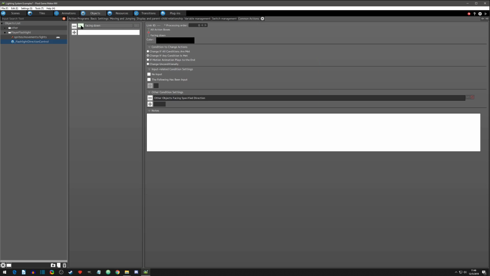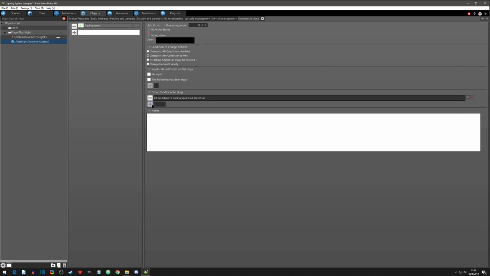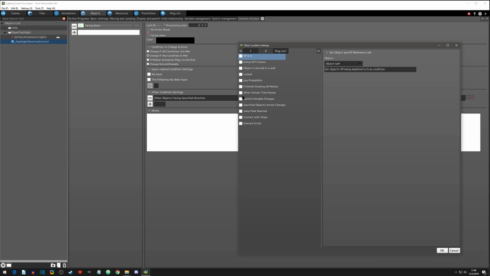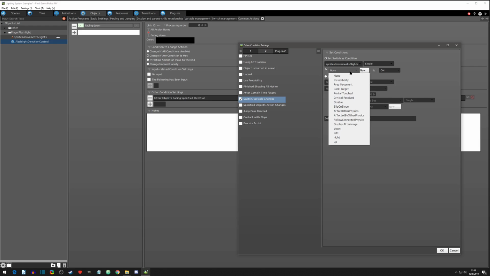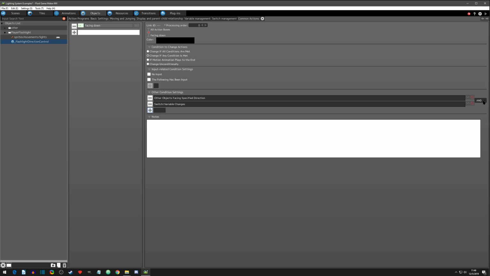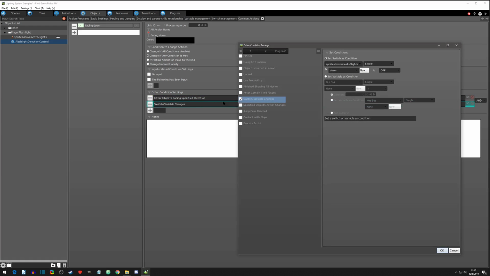So what I meant by we don't want it to keep continually coming to facing down if you're facing down, then we need to add another condition that says also the switch of the sprite, movement, light object, the down, needs to be off. And we'll leave this at and. So we're saying, is the player, is that object facing down, and is the movement down switch, is the down switch of that object off already?